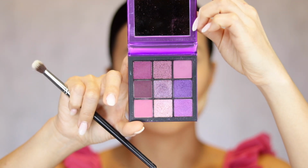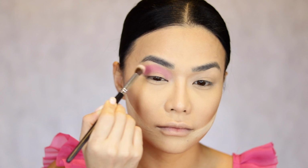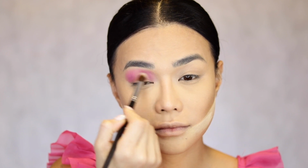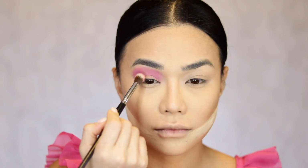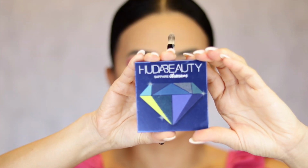The next color is the Huda Beauty, I think this is Amethyst if I'm not mistaken. Yes, it's Amethyst. Using a large fluffy brush or a blending brush, I'm putting it on top of my crease line because I really want this color to shine through.